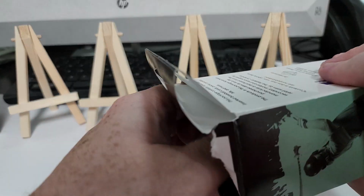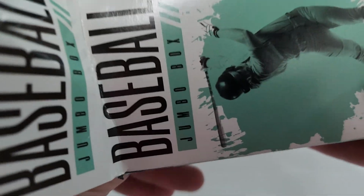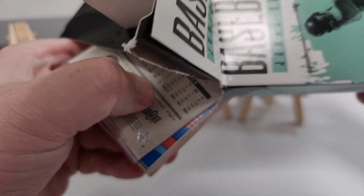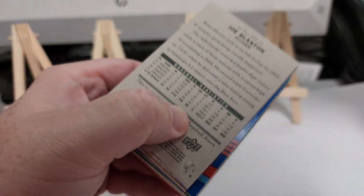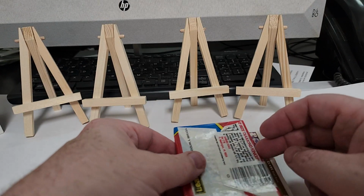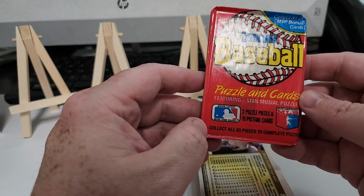These type of things are really kind of junky. You know, there's a pack in here. It's going to be a pack that's worth, you know, a quarter, 50 cents. And same with the cards, basically. From my experience, sometimes they'll put one card that's like almost okay. Like, you know, yeah, look at that.